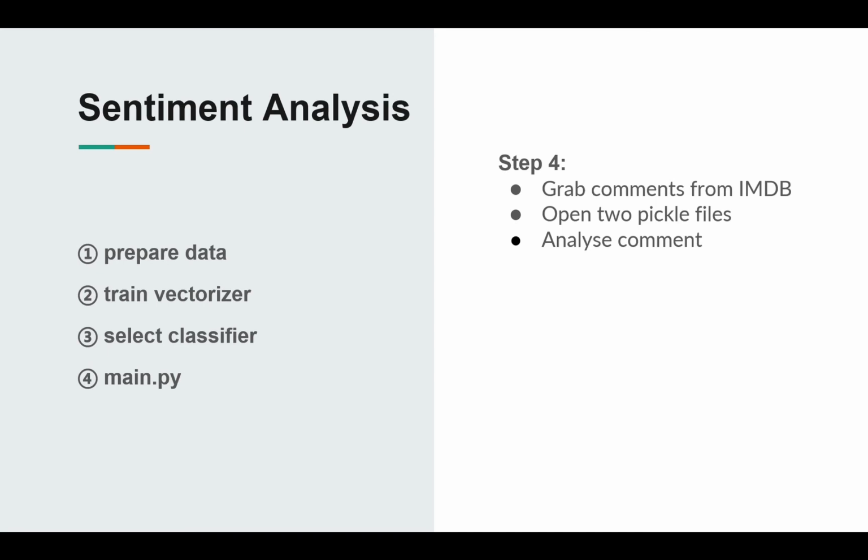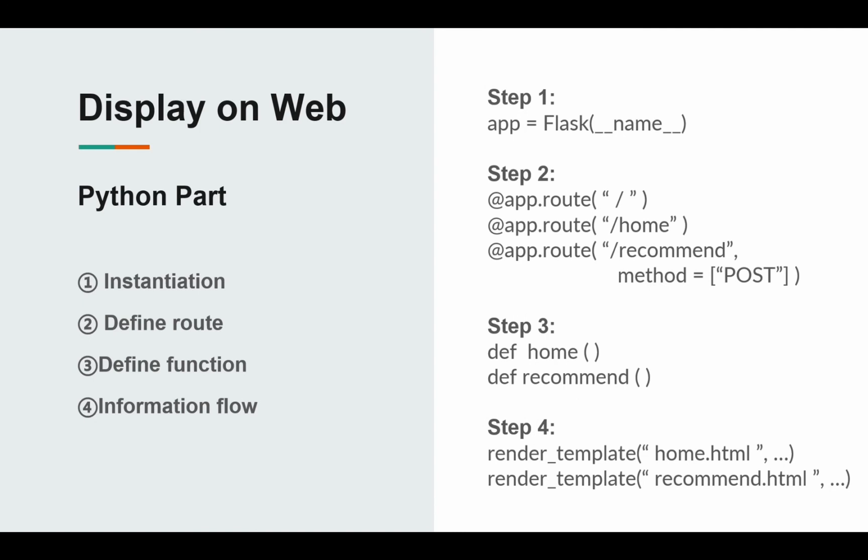We analyze the comment data with our models and show users whether it is a good comment or not. To realize complete visualization, we are going to use Flask. There are 3 paths here, including the Python file, HTML file, JavaScript, and CSS file. Connecting the 4 kinds of files realizes the visualization of the recommendation system.